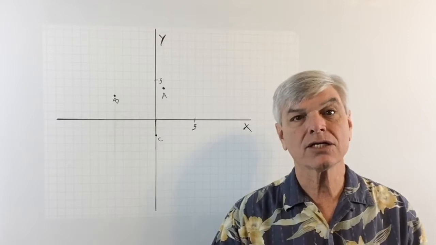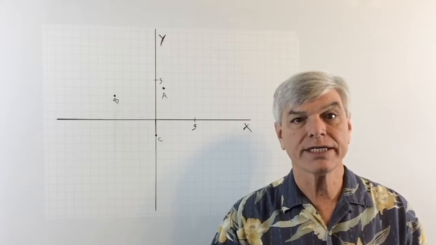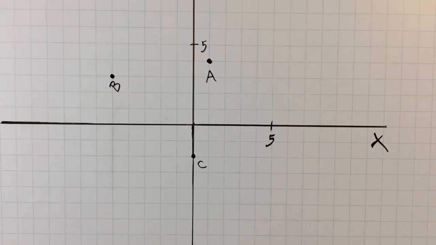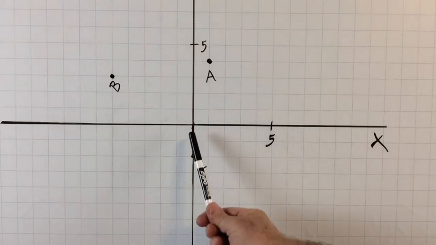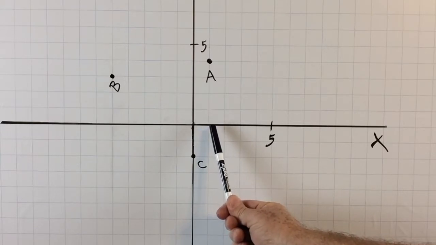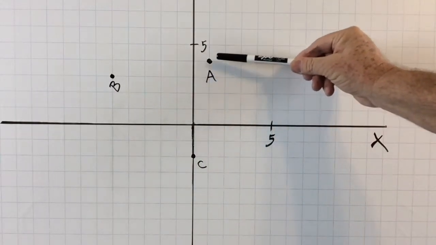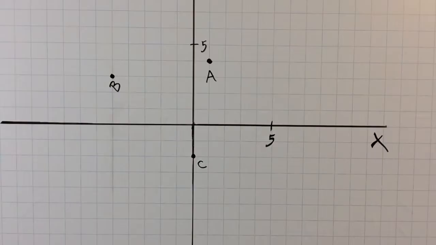Okay? So let's take a look at a couple of points that have been drawn on this grid. There, that should be easy to see. In point A, you're moving on the x-axis just 1 point, just right here. And so the value of that point is 1 as far as x is concerned. The y value is 1, 2, 3, 4. So that point is labeled (1, 4). Both of those are positive. (1, 4).